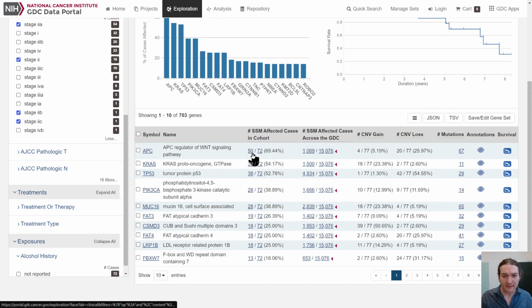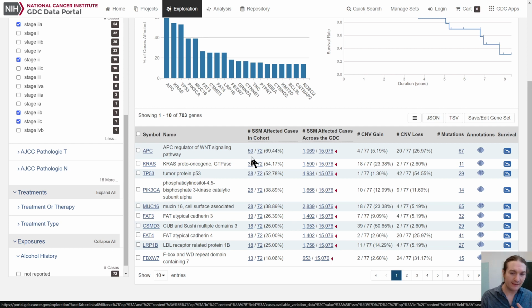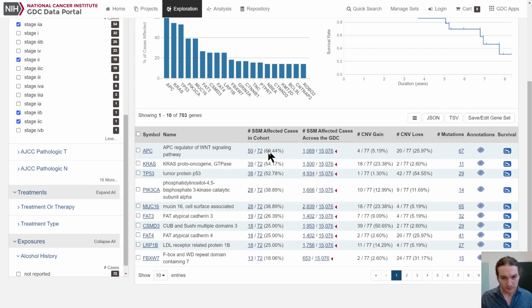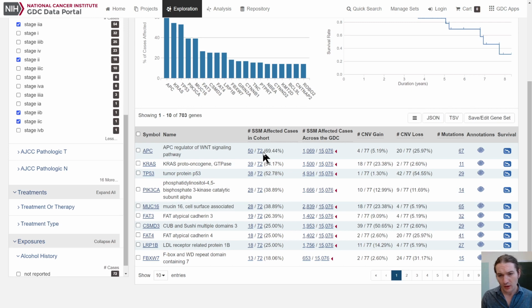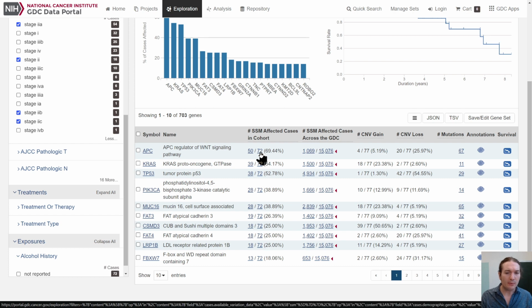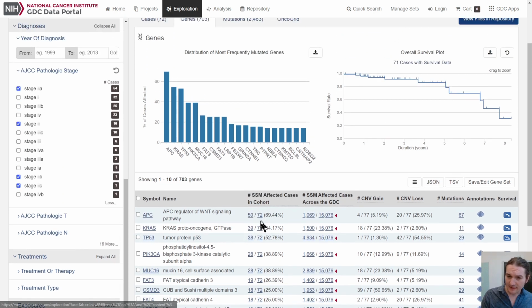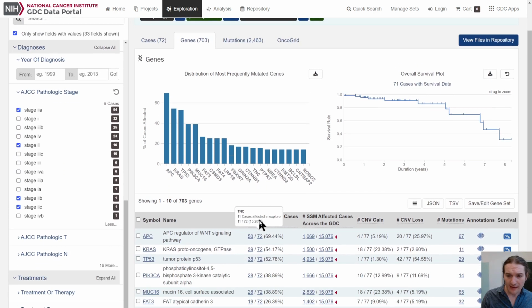So if I pick that, I have 72 minus 50. That's how many samples lack simple somatic mutations. And so 50 is not going to be my comparison, but I will need that number in order to find the absence of mutations in APC, because that will be one of my groupings. So I should have a 22 member group, or approximately 22, depending upon how many of those people had genetic expression data collected. So to do that, I've already selected the 72 individuals as a case set.